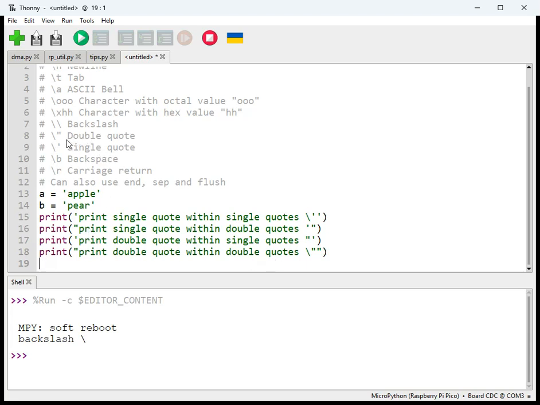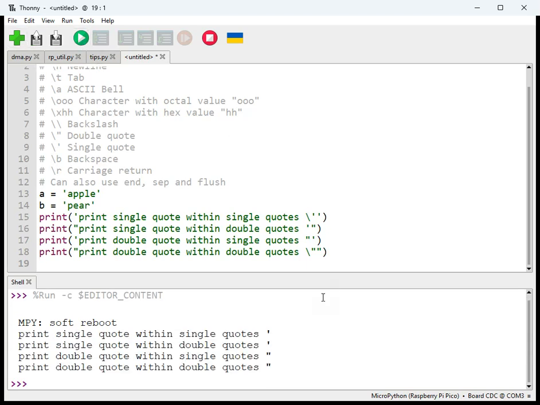If you want to print a double quote, you have to go backslash double quote, or backslash single quote for a single quote, or put them in unpaired things. So if you want to print a single quote within single quotes, you need to put backslash quote within them.